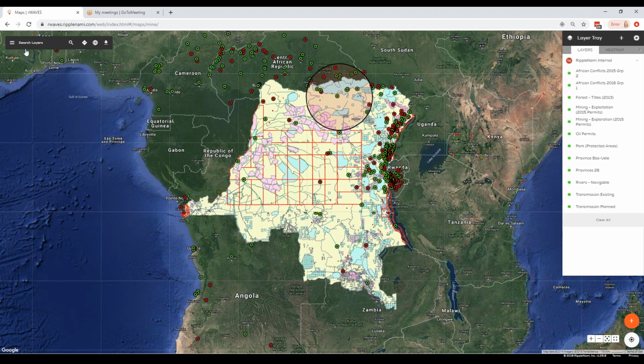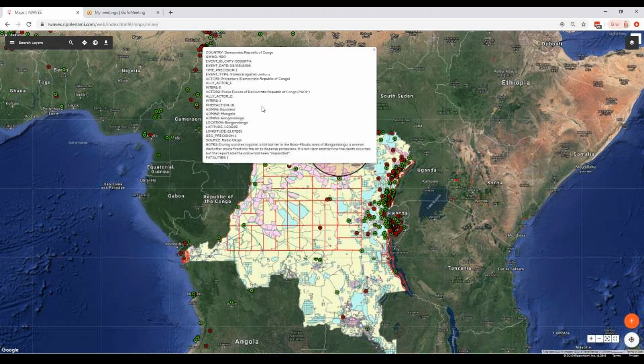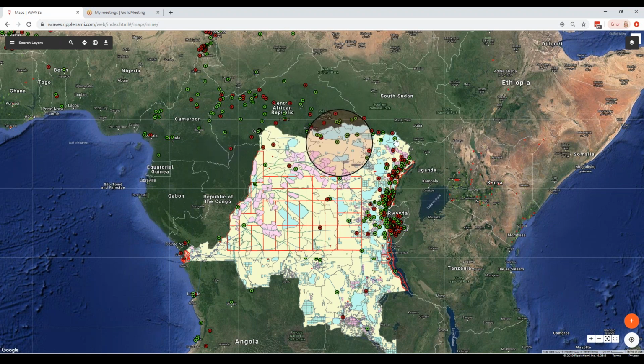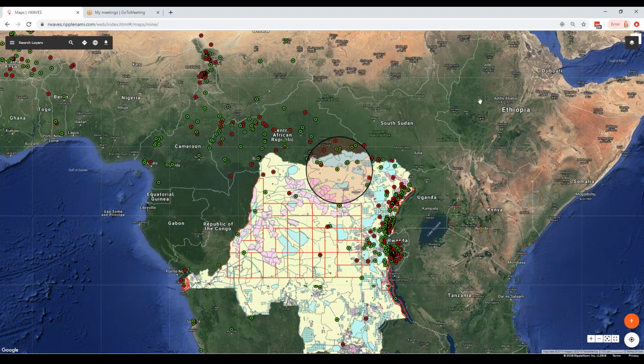You can see they showed, and we can click on each one. If it's red, there was a loss of life. We'll pull this up. We can see it was violence against civilians. It was in 2016, during a protest, and one fatality, versus those that were conflicts with no fatalities. So it starts to give you a picture of this area of the province that we're looking at. There is a little bit of violence, not a lot.